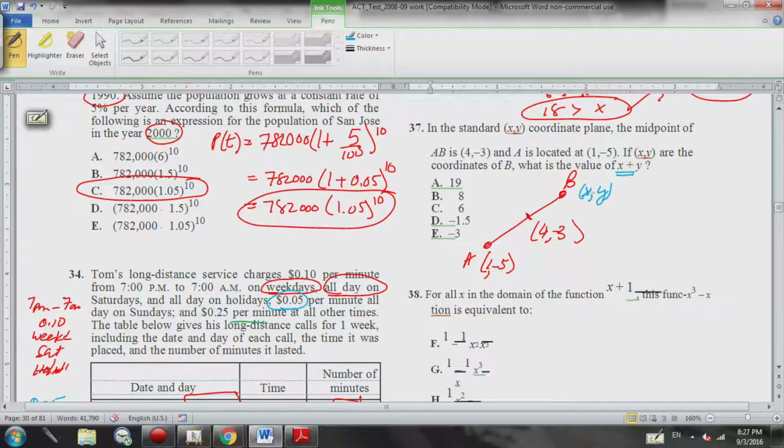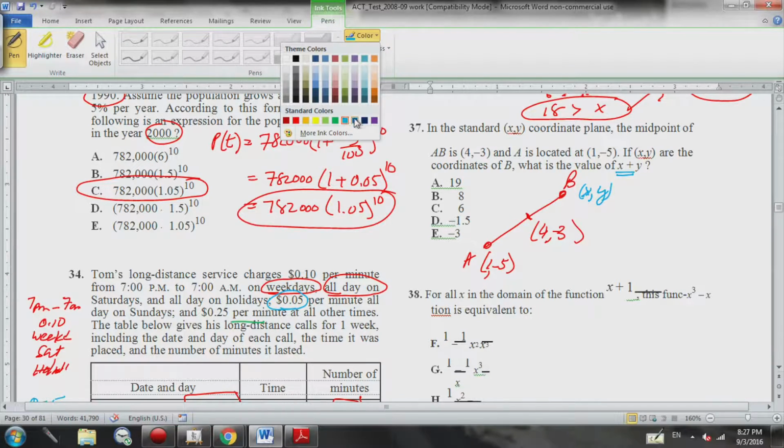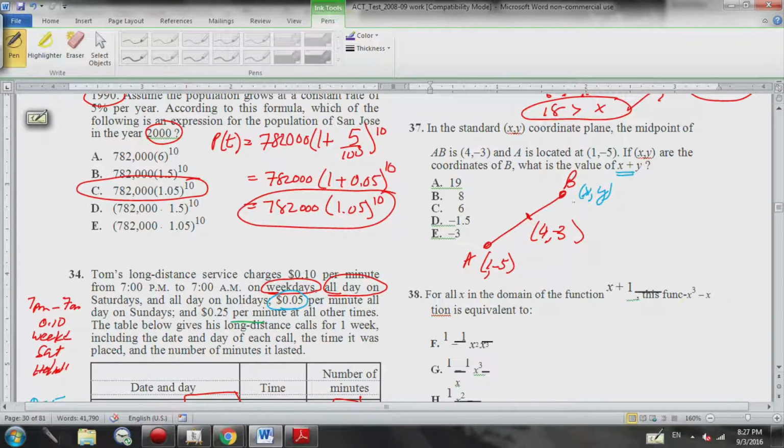So to find x plus y, you have to find what x and y are first of all. This is a favorite question, it seems. Okay. If you're given 2 points, finding a midpoint is easy. But if you're given the midpoint and one of the points, you have to find the other point. Well, how did you get the midpoint anyway? The x-coordinate of the midpoint is the average of these two x's. So x plus 1 divided by 2, that's how you got the 4, which is the midpoint.